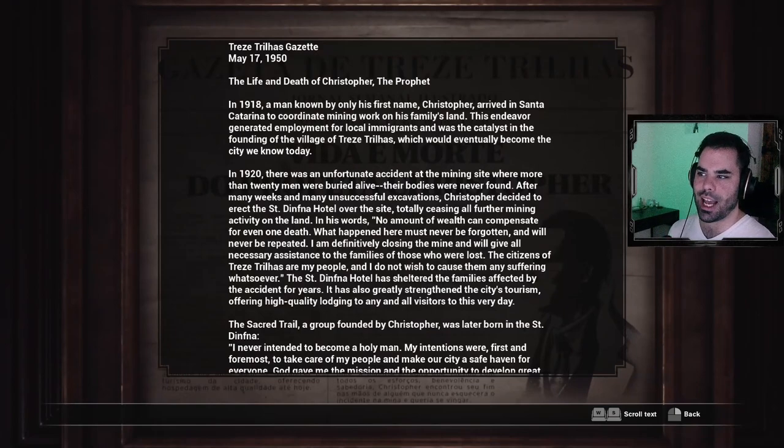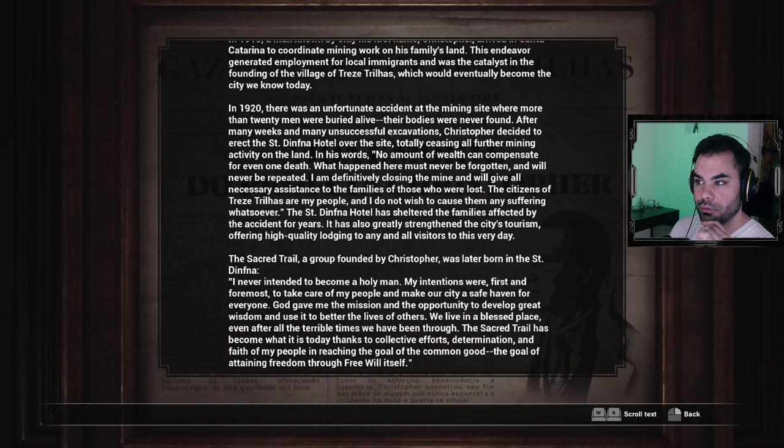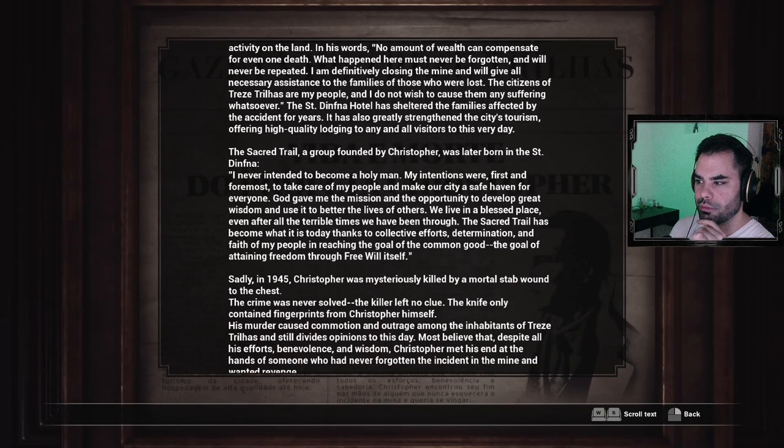The prophet. So maybe this is the guy who founded the Sacred Trails. Founding of the village. Trece Triles. Unfortunate accident in the mining. Yeah, the Sacred Trail, a group founded by Christopher.